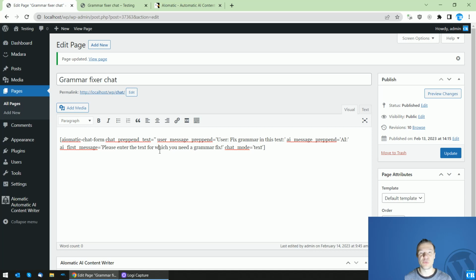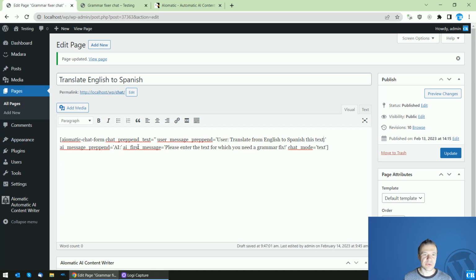So let's transform this shortcode into a translation one, shall we? Just for better understanding, let's use translate English to Spanish. I also changed the title of this post to make it easier for you guys to understand. So for the user message prepend, instead of fix grammar in this text, I put translate from English to Spanish this text.